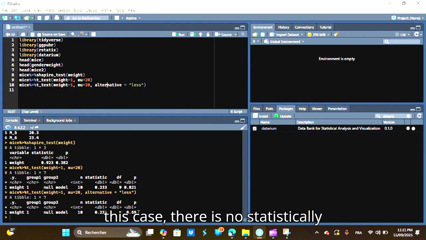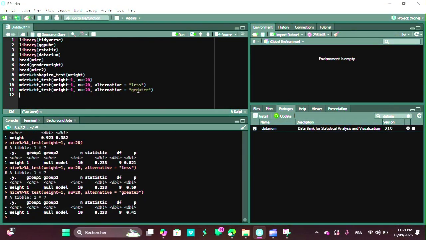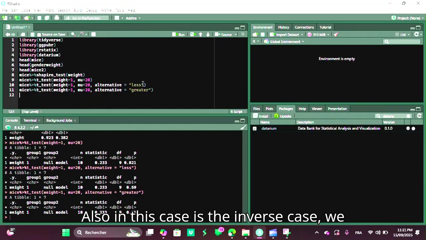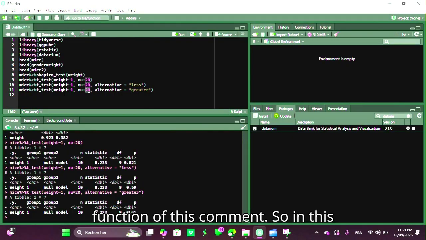In this case, there is no statistical significance. We also have another option, greater, which is the inverse case.